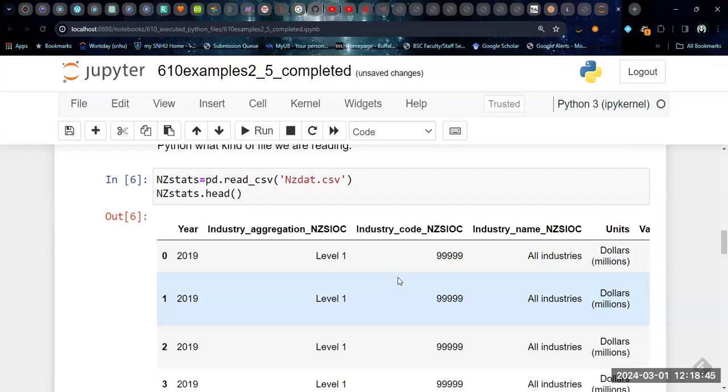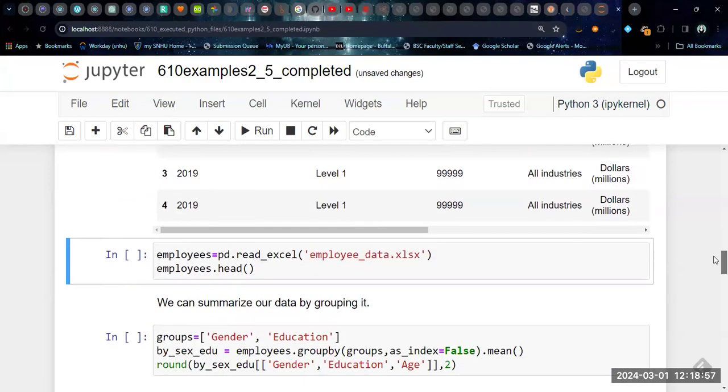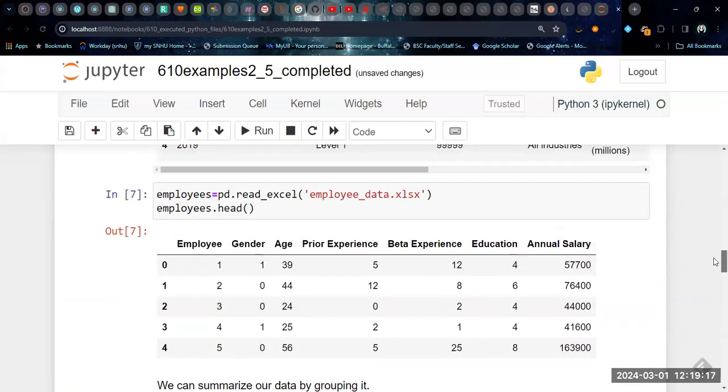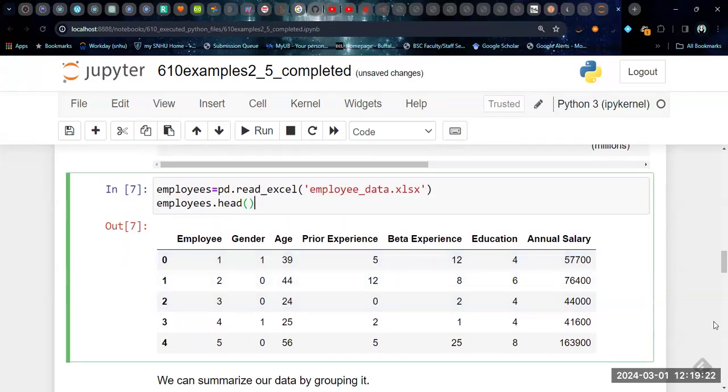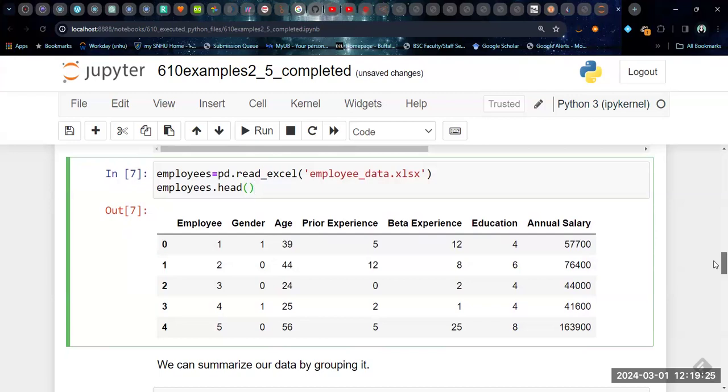But these are the two most common: Excel, particularly if you're in a business context, or you will see CSV files regularly as things that you can acquire off the internet in terms of data files. Now, to continue with our analysis, we're going to re-import the employee data that we were looking at in the previous video. So again, I'm using the read Excel function because I know this one has only one sheet of data. And then, of course, we'll look at the first 5 lines to remind ourselves what's in there.